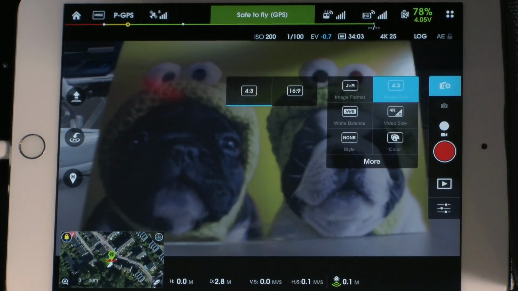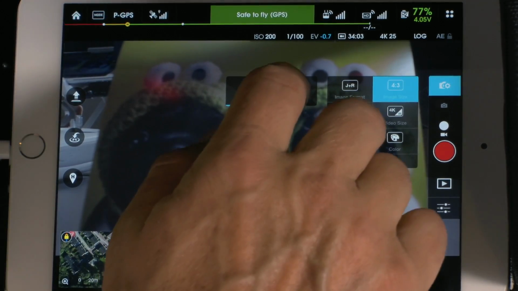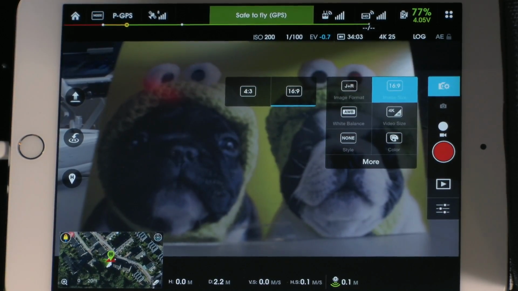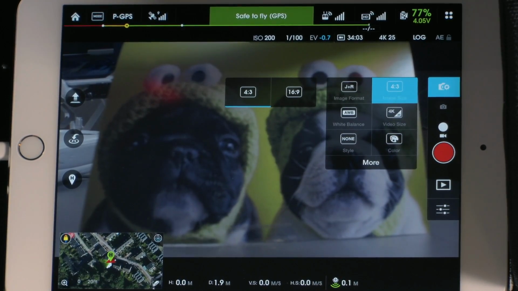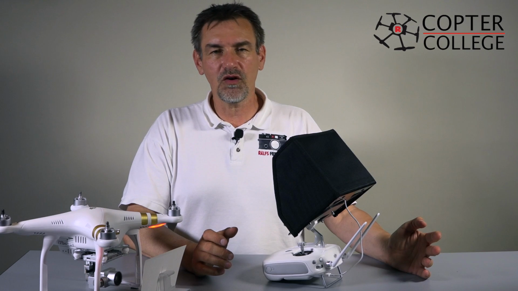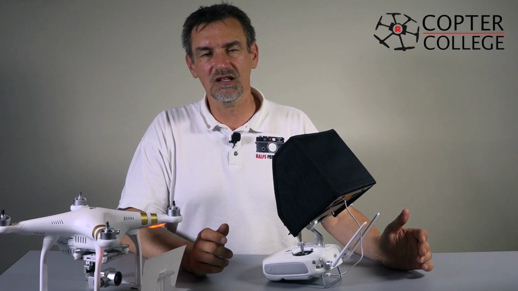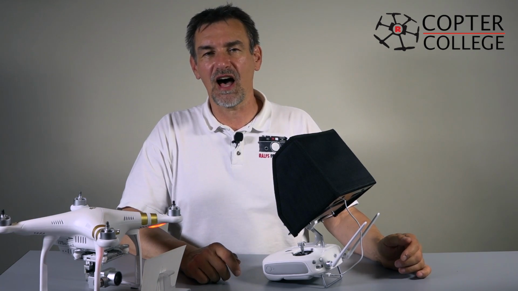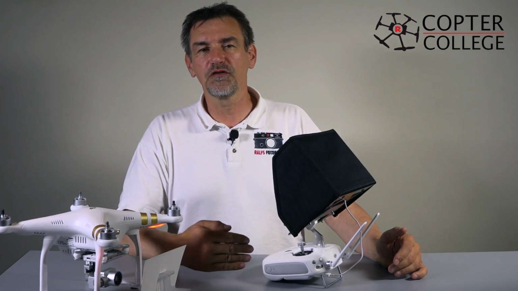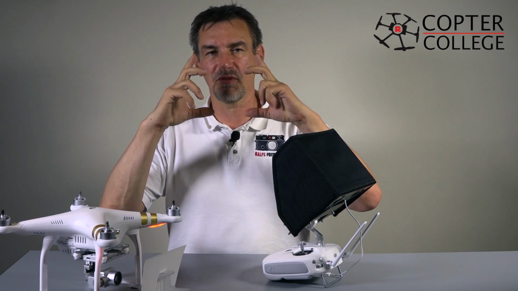I said before we can change between the 4:3 and 16:9 format for photography, so just put the finger on it and you see we change between the two formats. If you know that you show the picture only on a TV set with 16:9, you can go to 16:9 because then afterwards you don't have to go to a program like Photoshop and cut the picture in the 16:9 format.